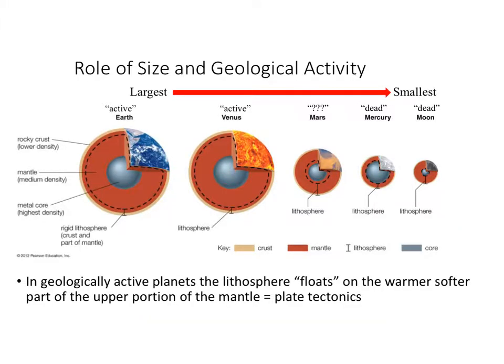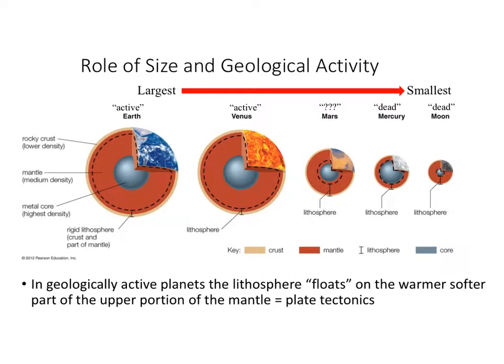Then I have the general structure of terrestrial planets and Earth's moons. So we generally have this: crust is on the outside, followed by the mantle. The lithosphere is the crust and part of the mantle, and beyond the mantle we have the core. Remember that they're not necessarily proportionate. Like Mercury has a big old honking core, okay?